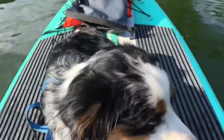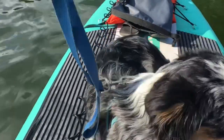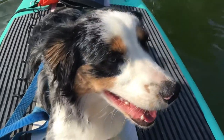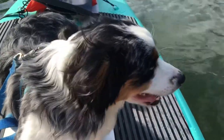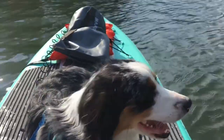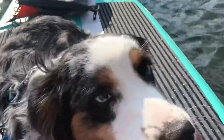One thing I want to mention — I've seen people tie their dog off on the boat and I don't recommend it. It's just not a good idea. If the dog goes flying out of a boat that's moving quickly and the dog happens to be attached to the boat, that could be really dangerous. Just something to be aware of.